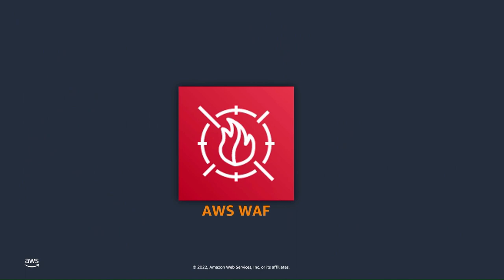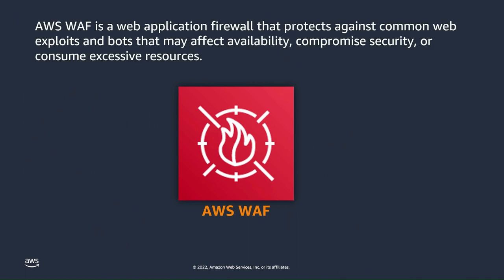Before we get started, I would like to talk about AWS WAF. AWS WAF stands for AWS Web Application Firewall. This is our cloud-native firewall that operates by monitoring and blocking HTTP-based communication based on the Layer 7 rules that our customers configure. AWS WAF is commonly used by many of our customers to perform intelligent threat mitigation and is tightly integrated with many AWS services, such as Amazon CloudFront and Application Load Balancer, to help customers protect their applications from a variety of Layer 7 attacks.